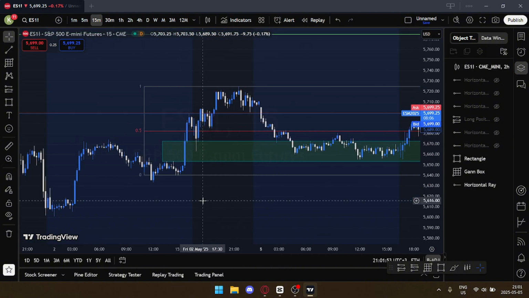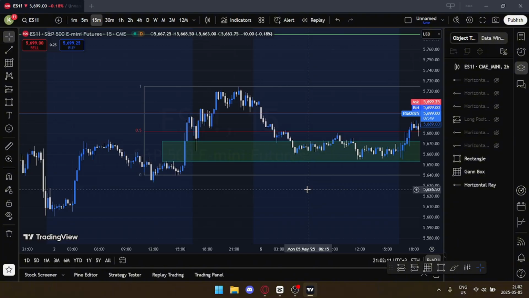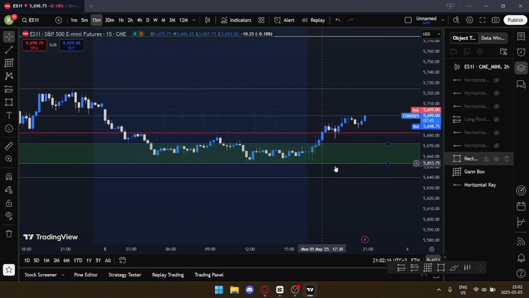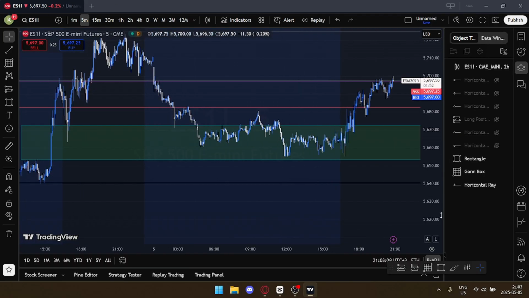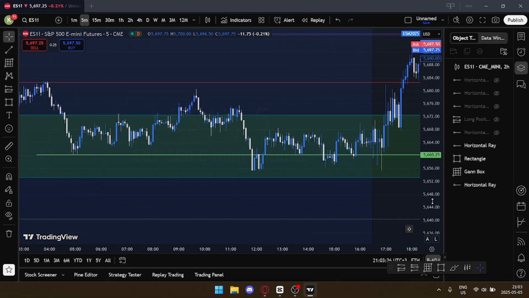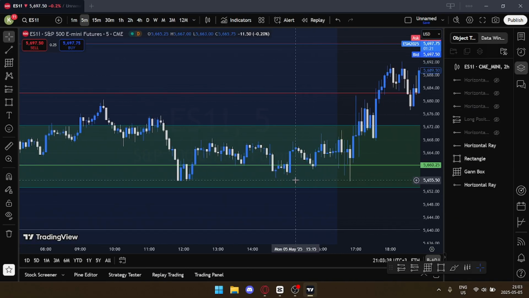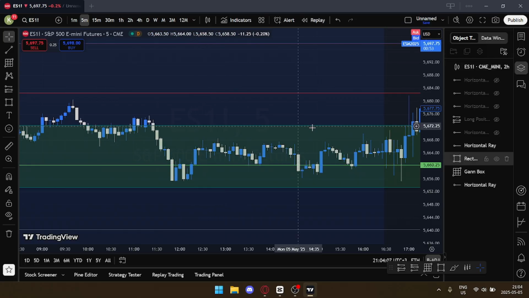And now, since we already got all of these three confluences, which is an equilibrium, fair value gap, and order block, which were after a liquidity sweep, we can now look for breaks of structure to the upside for a smooth entry. For this, I'll go into the 5-minute time frame and we can look for even more confluences actually. So we had a liquidity sweep right here from this low, and now we can look for breaks of structure to the upside, like I said, and we actually break the structure to the upside off of this candle right here. But this is a bit of a problem because it's like 4 whole hours before market open.